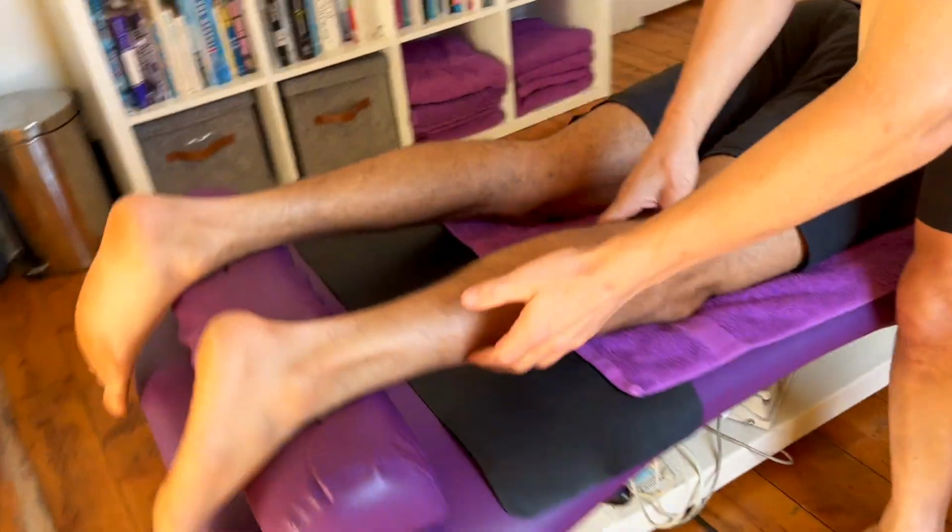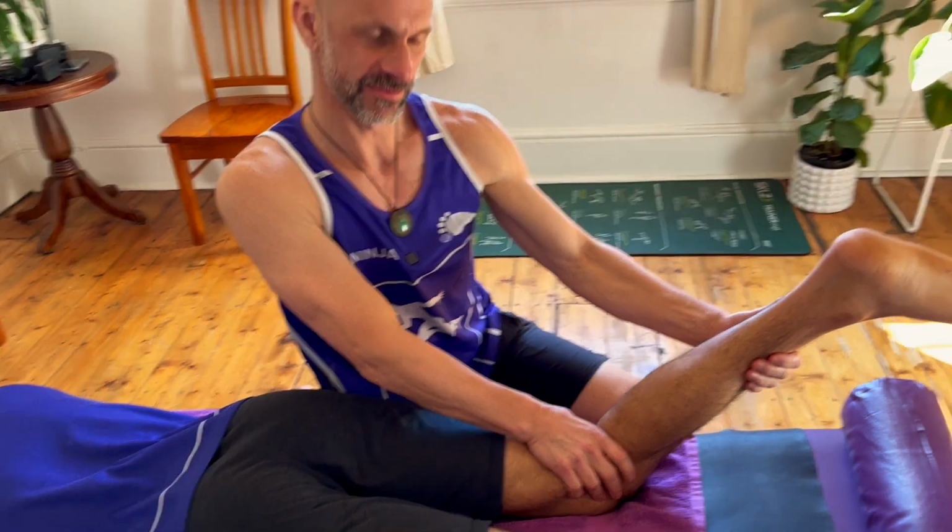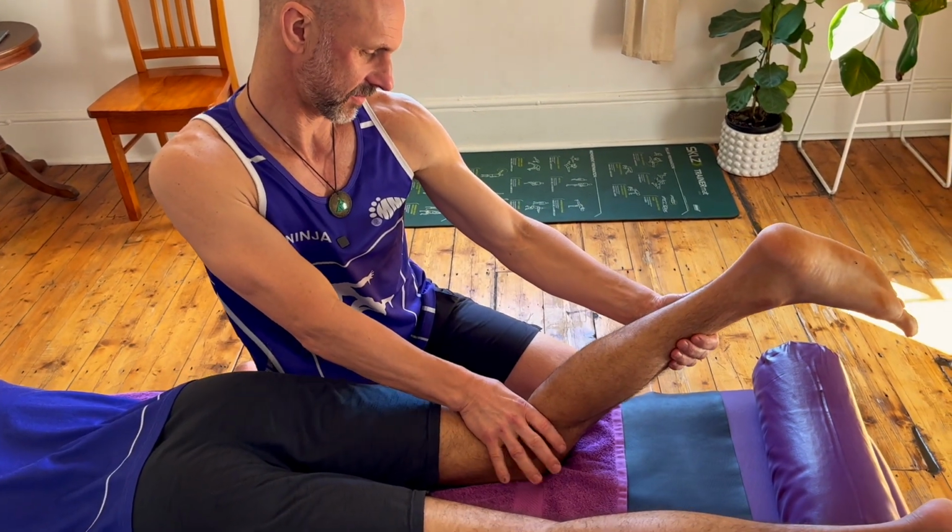So it's the right leg, isn't it? Right leg, yeah. Which is left, which is right? It always changes when you face down. Yeah, it confuses me. I've been confused for 24 years now between my left and right.